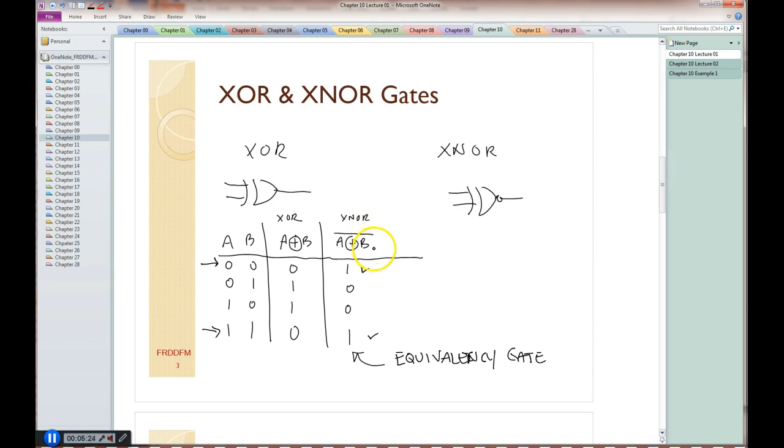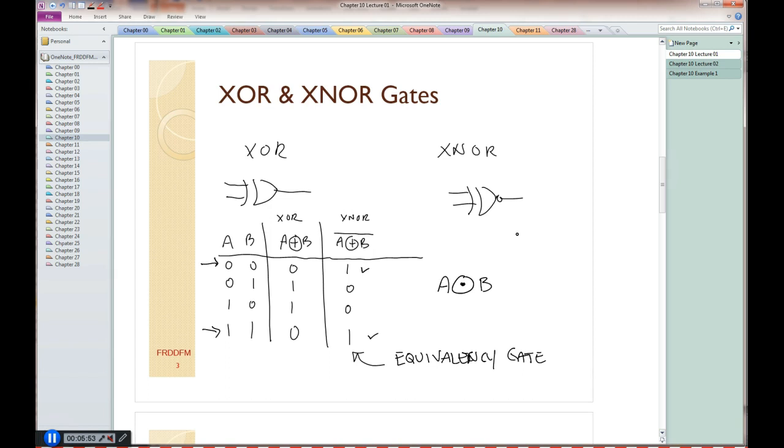XNOR typically has a distinctive symbol. You can put an overbar over an exclusive OR and make an exclusive NOR, or sometimes you see it written like this, which is a circled dot. You don't see this symbol too often because many of the typical drawing editors out there don't have it. These gates are a little bit different from the NAND, NOR, AND, and OR in that these are only defined for 2 inputs and 1 output.